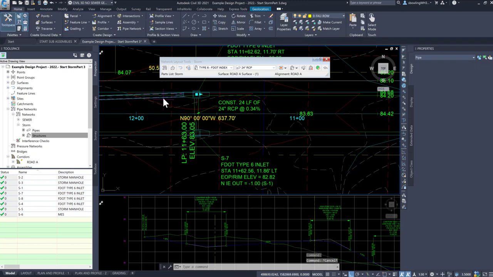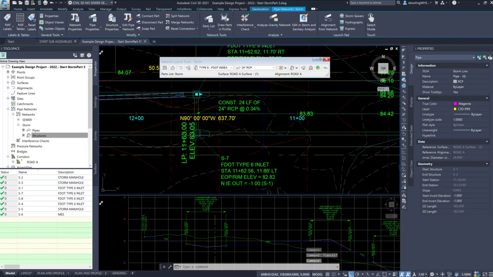I am only going to hold the inverts right now, but remember, when you do pipes, pipes are more efficient when the crown of the pipe, that means the top of the pipe, matches, not the inverts. Pipes are more efficient when they are matched crown to crown.